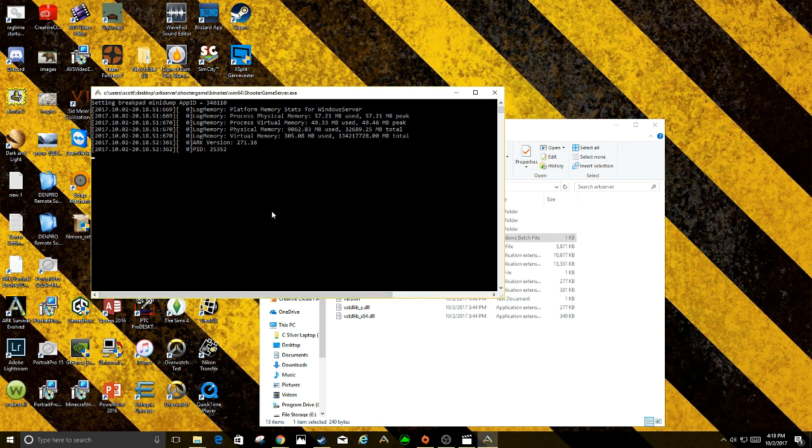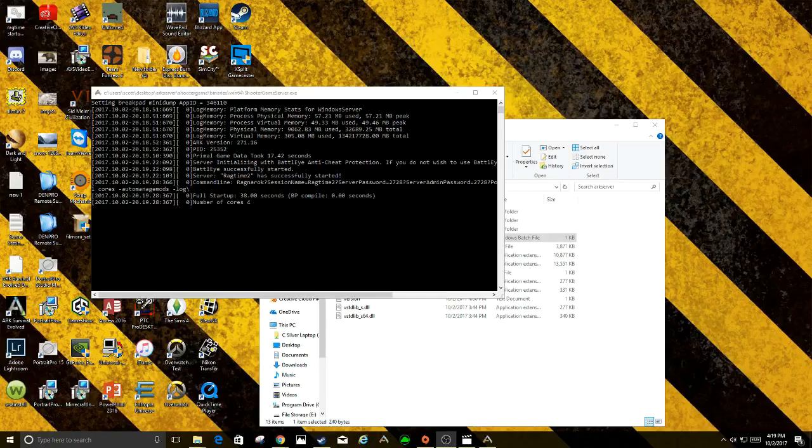Now, the first time it does launch, it's going to take a little while, usually anywhere from a minute or two. I'm going to pause the video right here, and then I'll show you the times on the back end of how long it actually took to go through. Okay, now we're in the final stretch. As you can see, it took 17 seconds for the primal data to download, and so on.